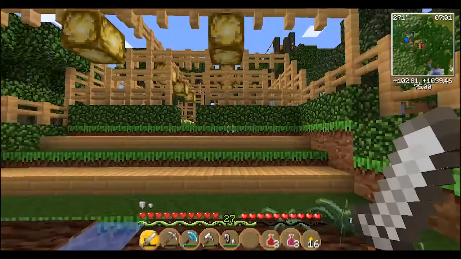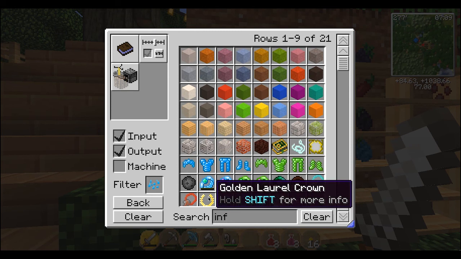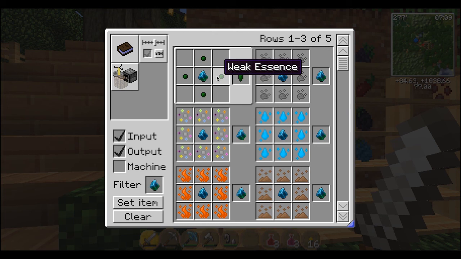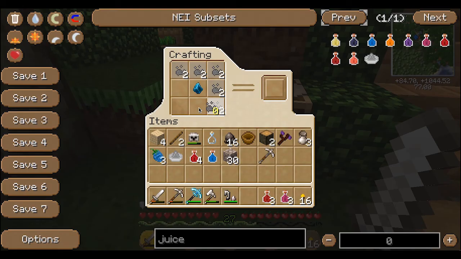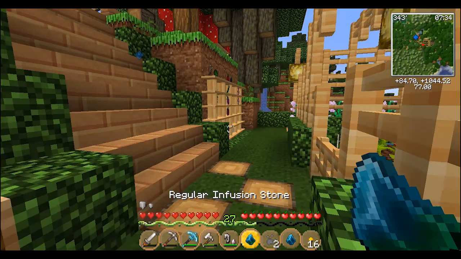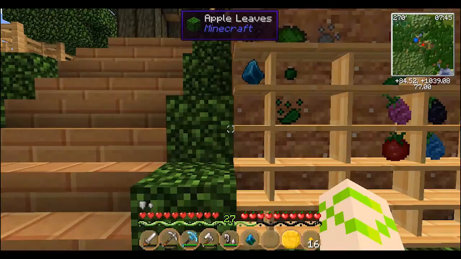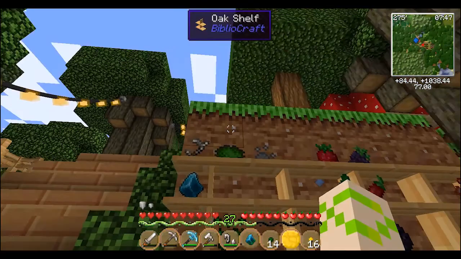But meanwhile, we are going to upgrade our infusion stone. Infusion stone, yeah. To a regular infusion stone. Do the thing. And we got the regular infusion. Oh, we keep our normal infusion stone. That's so nice. Okay, because I was really worried for a second there. So we'll get this weak infusion stone. And what can we do with a regular one? Let's see.